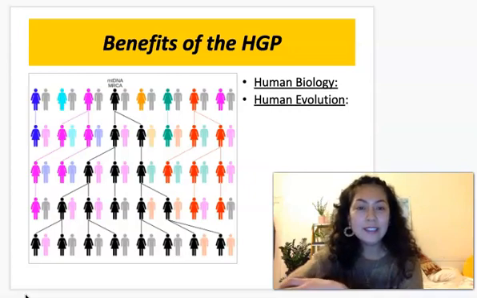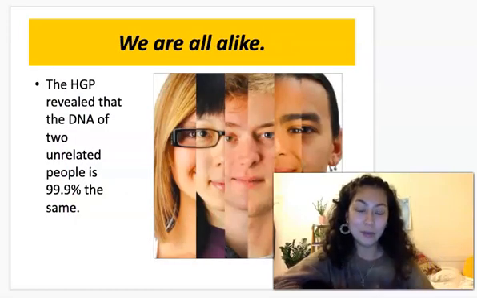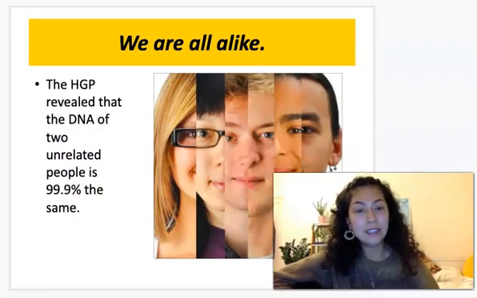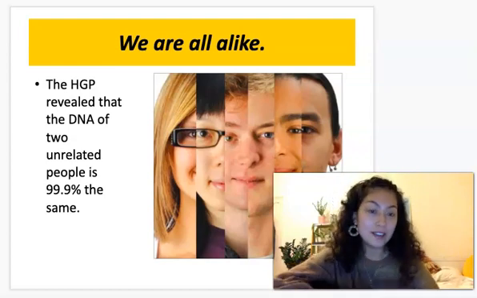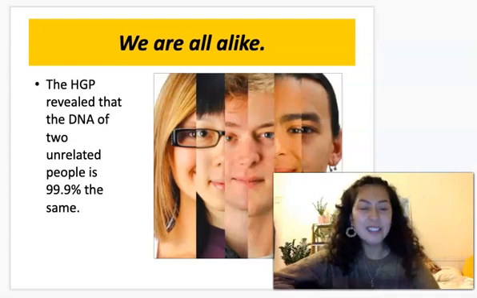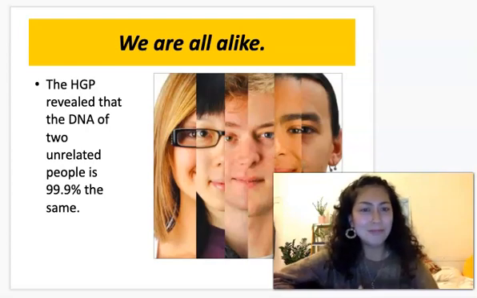Benefits of the HGP include more insights into human biology, how and why we develop the way we do, as well as human evolution, so the history of us, patterns of migration, different groups and that sort of thing. And really it comes down to the fact that as a human race, for want of a better word, we really are all alike. Between any two people that you pick on the planet, they'll share 99.9% of their DNA. And that's really just because most of the DNA codes for really basic stuff. So breathe, digest, make cells, that sort of thing.